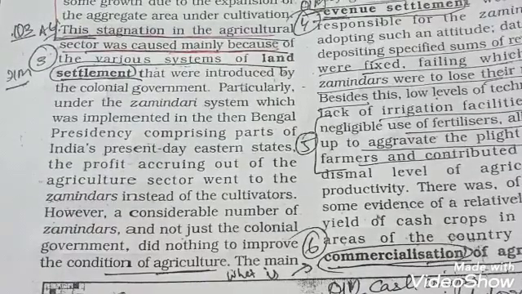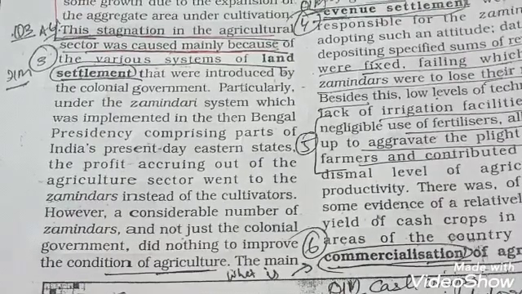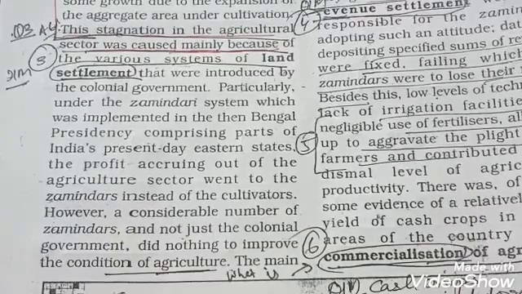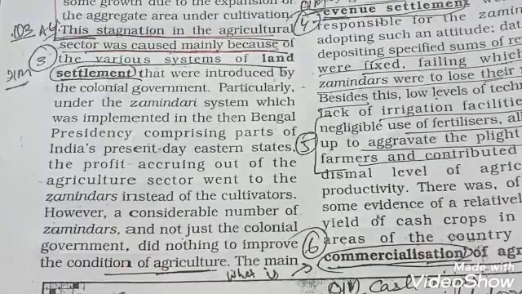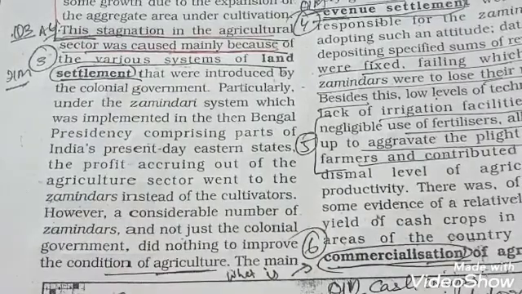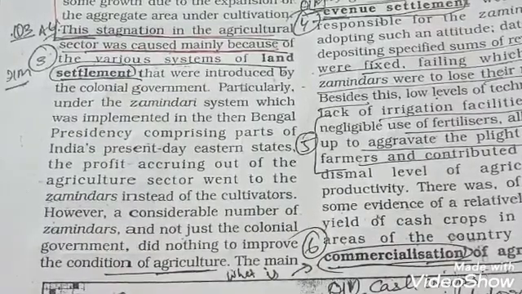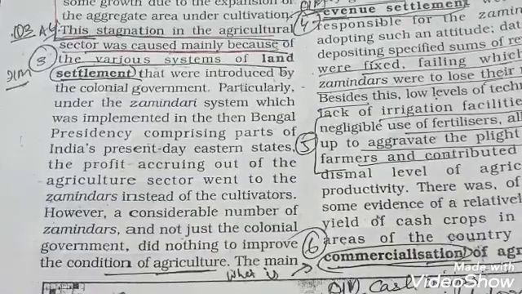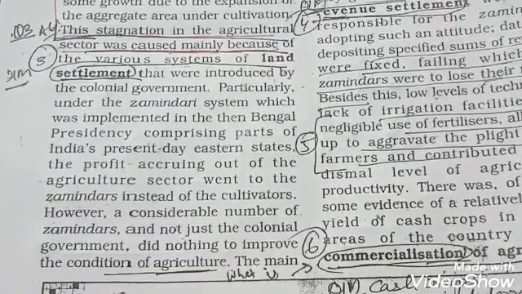You know what is the zamindari system? कुछ अमीर agriculturists होते थे, right? और वो जमींदार थे. And the areas, Bengal presidency and this entire area, the eastern states were all under the zamindari system. The zamindari system में होता क्या था? The land was given to them by the British government. लेकिन जमींदार खुद कल्टीवेट नहीं करते थे. वो क्या करते थे? They would give that land to the cultivators.